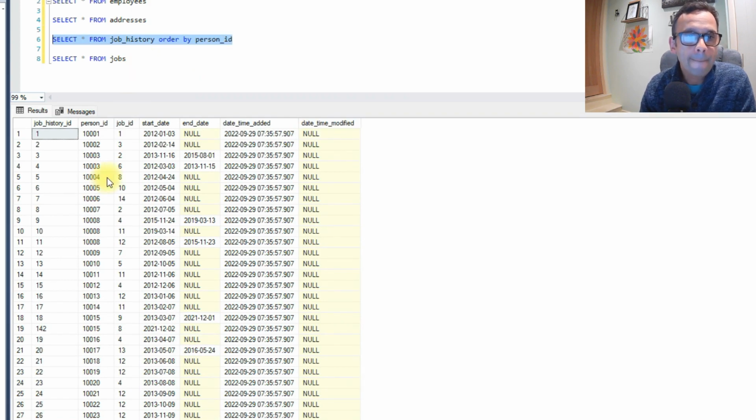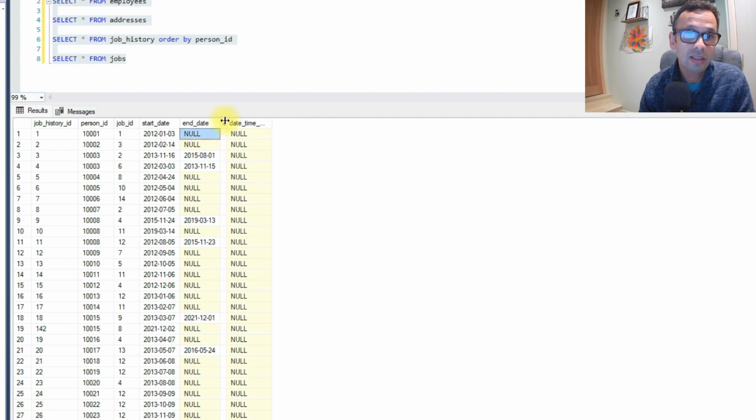So in your job history table, let's just order these by person ID. Okay, and again, don't concern yourself with the SQL I'm writing here because I'm going to teach you that. I'm just showing you the databases. So person ID 1 has only ever had one job in all the time they've worked in the supermarket. General manager, wasn't it? So they started that on that date and they are still in post.